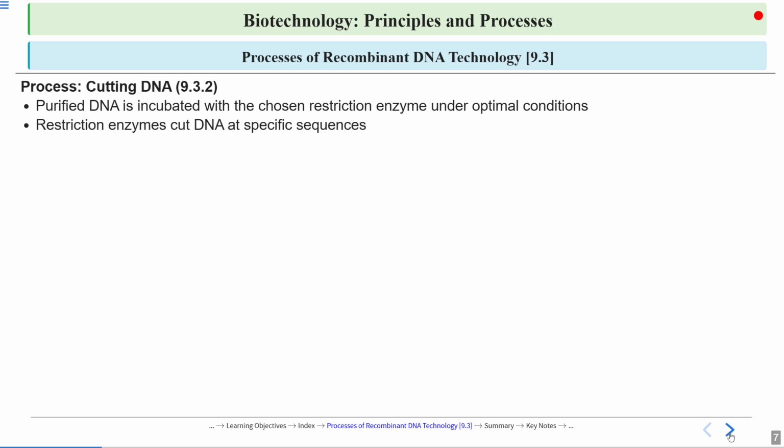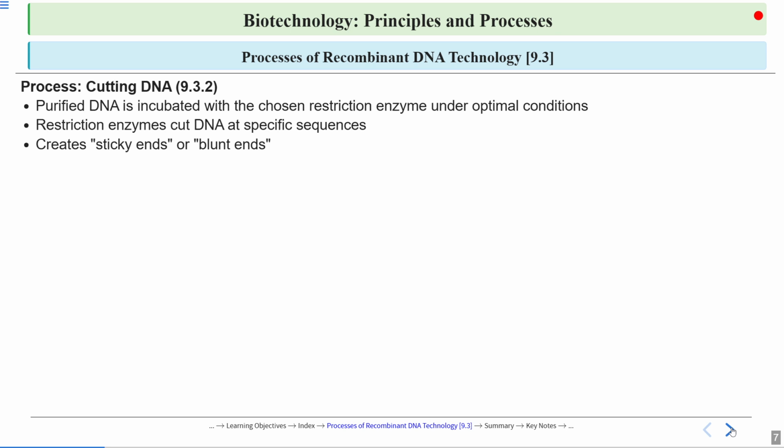Then this restriction enzyme will cut the DNA at some specific sequences and create two ends, sticky ends or blunt ends. As I have already told about sticky ends and blunt ends in previous classes, still I will tell you today again that sticky ends are the overhang stretches, because these restriction enzymes do not cut directly in the middle of both the strands.